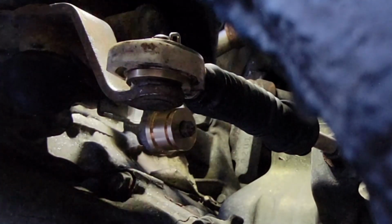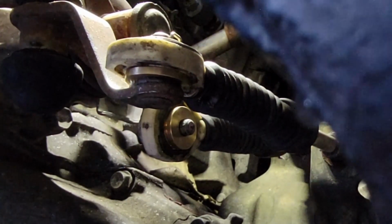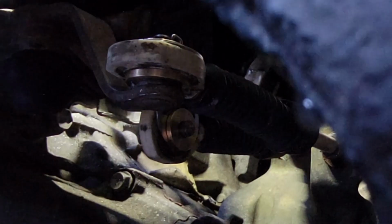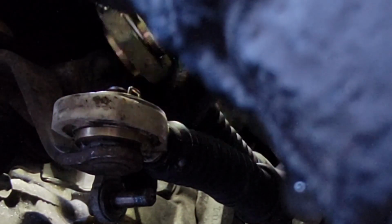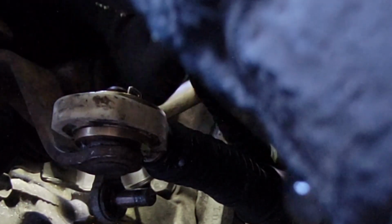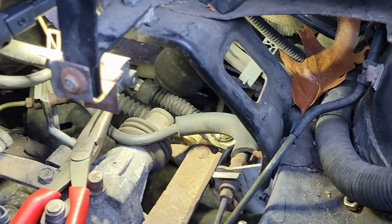Now we do the exact same thing to the other side, but this side, being the shorter side, is a little easier to take back out. And this time what we'll do is go from the top of the engine bay. I didn't catch this on film, unfortunately. The angle's really hard, but get some needle nose pliers from the top of the engine bay and just stick one part through the middle and the other part to the top of the C-clip and just press it down.